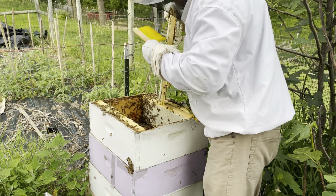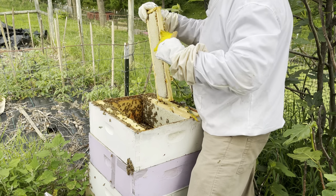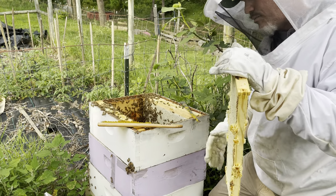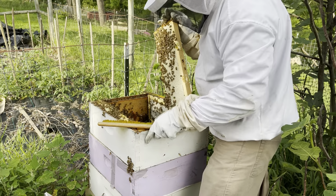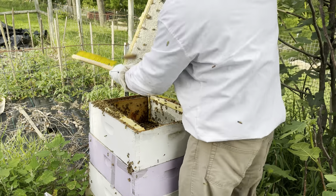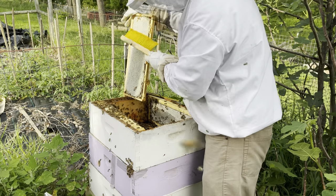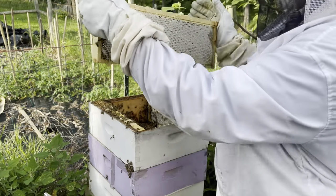This honey is mainly locust and tulip poplar. A little bit of clover probably. And probably just a little bit of blackberry because this is kind of the start of blackberry flowering. So mainly this year, locust, I think. Locust had a really strong nectar flow, lots of flowers. Good looking honey, I'll tell you that. Beautiful, beautiful. Can't wait to taste it.